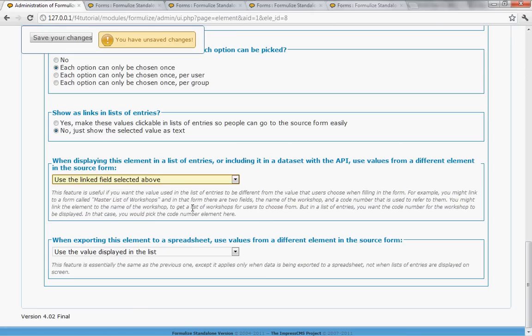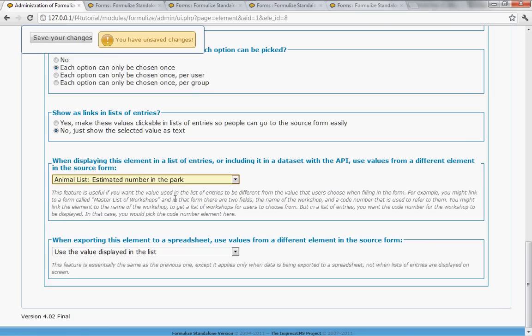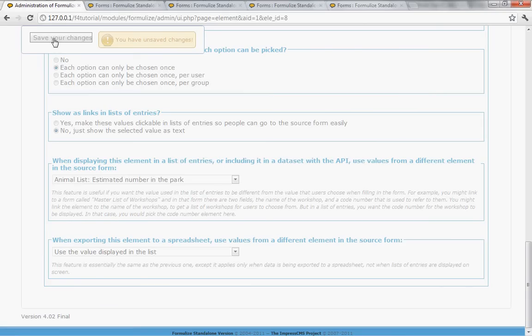Our particular data doesn't make a whole lot of sense to change that, but sometimes you might have the animal name and then maybe a code number or something like that to identify that entry. And maybe you'd rather have the code number displayed in the list or something else. Let's just pick estimated number in the park, for example. So let's save that.